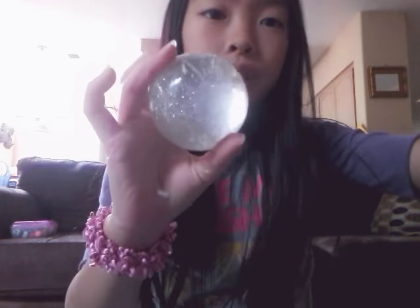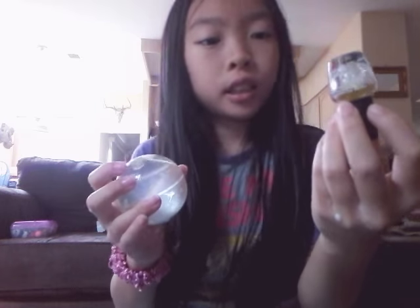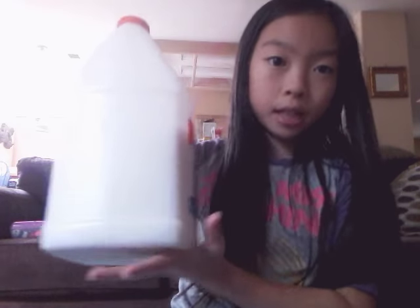It has silver glitter in it, and I also have this nail polish glitter — it doesn't come with a nail polish, it comes with a nail polish; it's just the glitter that you can use, but I added water to it. So all you will need for this is any glitter and water, a container, borax, or sta-flo, or eye contact solution, lotion, and glue. I have a gallon here.